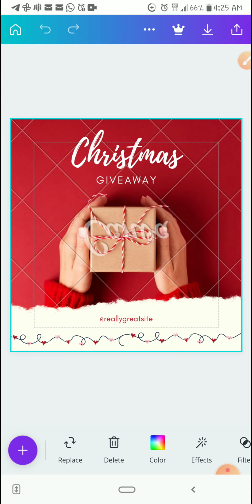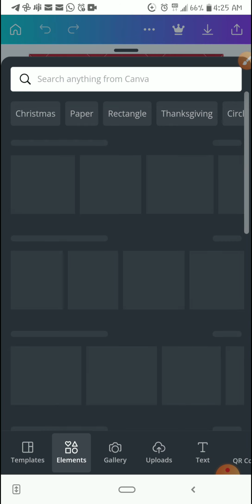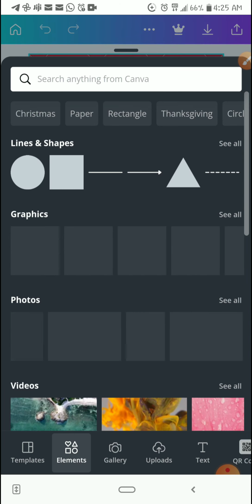So if you have a pro image, an image that is not free for use, you can easily change it by clicking on it and then clicking on the plus sign there.